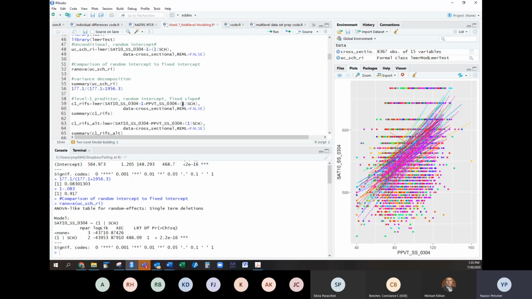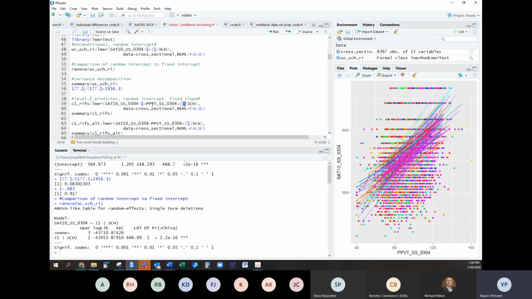Slope is not in this term. If I wanted a random slope, I would say 1 plus PPVT. We're going to get there, but I'm showing it to you now so when you see it in a moment or two, you won't be surprised. So that's what makes this a random intercept fixed slope: in the random effect statement here for schools, I've only said intercept should be random.